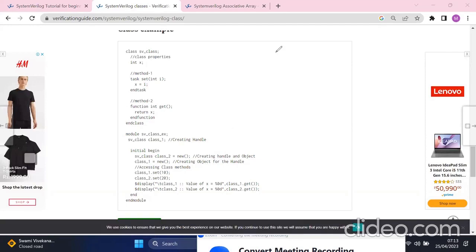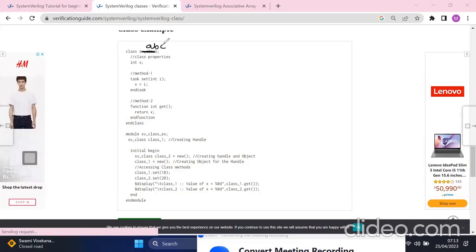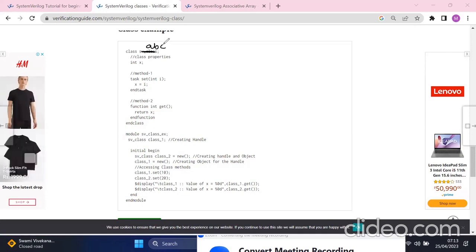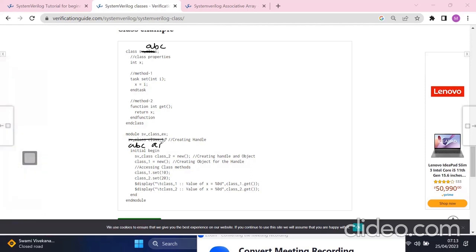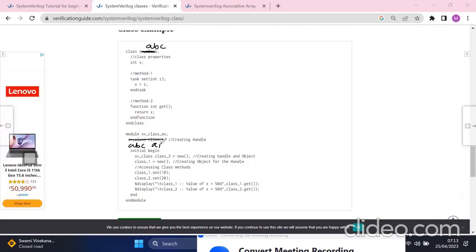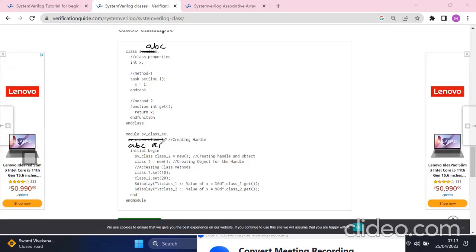In object creation, I said this is ABC, correct? One minute, I'll just complete. Class ABC I used, correct? And here, instead of this line, I said ABC of A1. Do you remember? The same thing, that line only. Creating a handle or instance variable, all are the same, this line. Is it clear now?